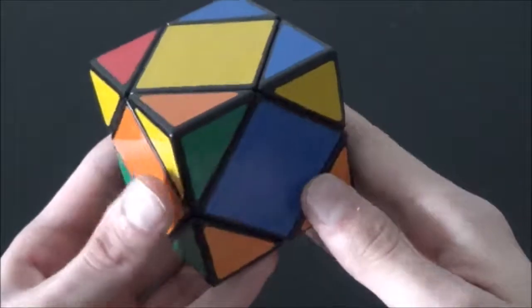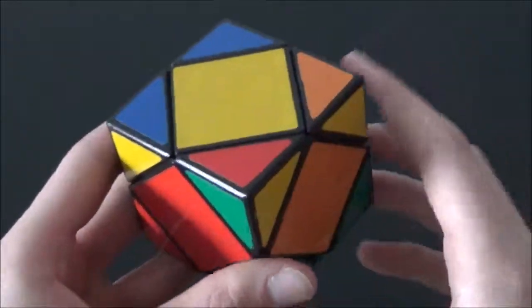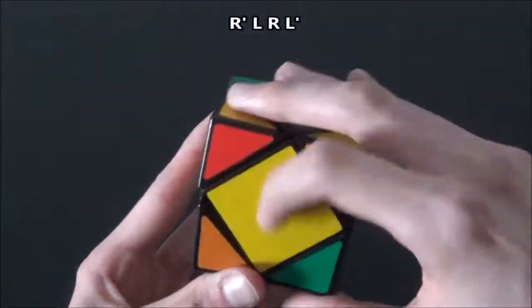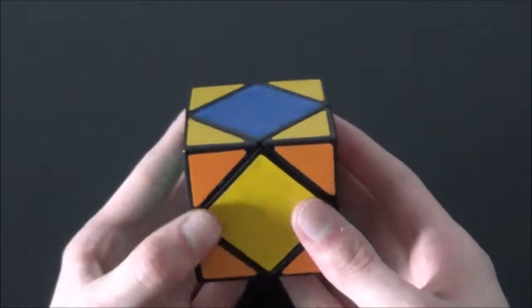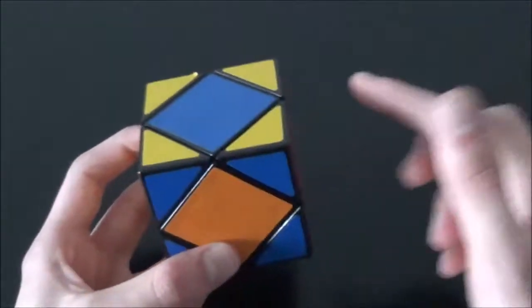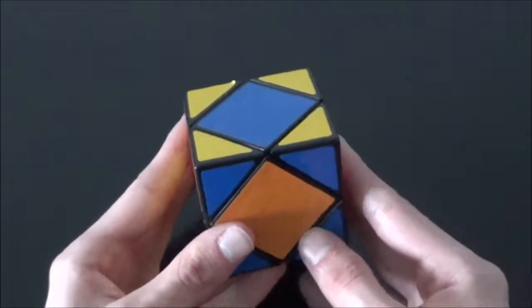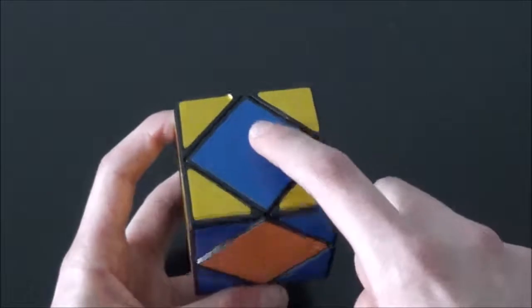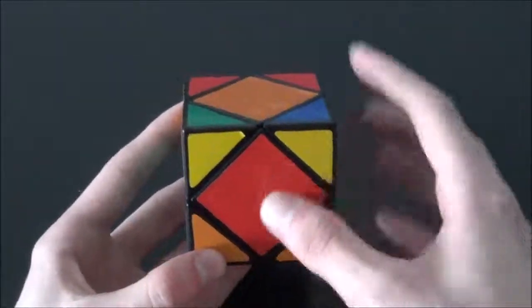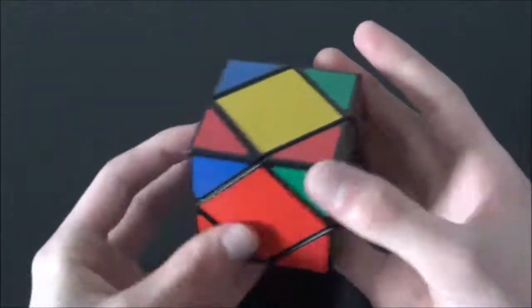There's one more case to go over. You might run into a situation where the color on the top face is yellow. Since yellow is opposite white in a regular color scheme, that centerpiece is already in the correct spot. If you get a case where the top centerpiece is already correct, just choose a random angle and do the algorithm once: R' L R L'. Now we have a familiar case. Just focus on the top centerpiece each time and keep doing it until all centerpieces are in their correct spots. Blue goes here, so do the algorithm. Orange is on top — put orange in front and do the algorithm. Red's on top — go to red and do the algorithm. And it's solved — step two complete.